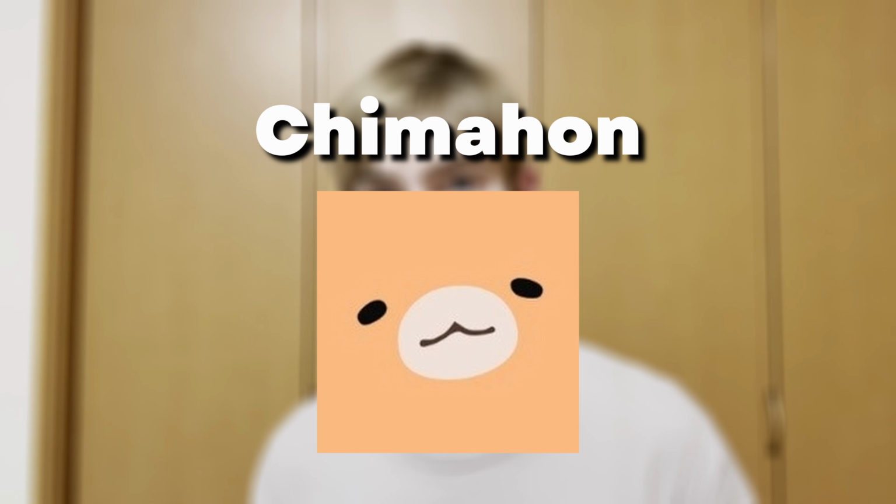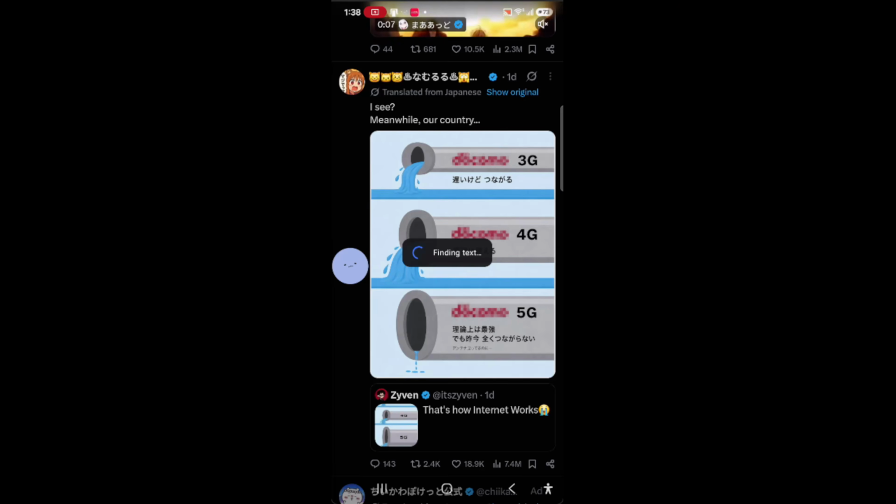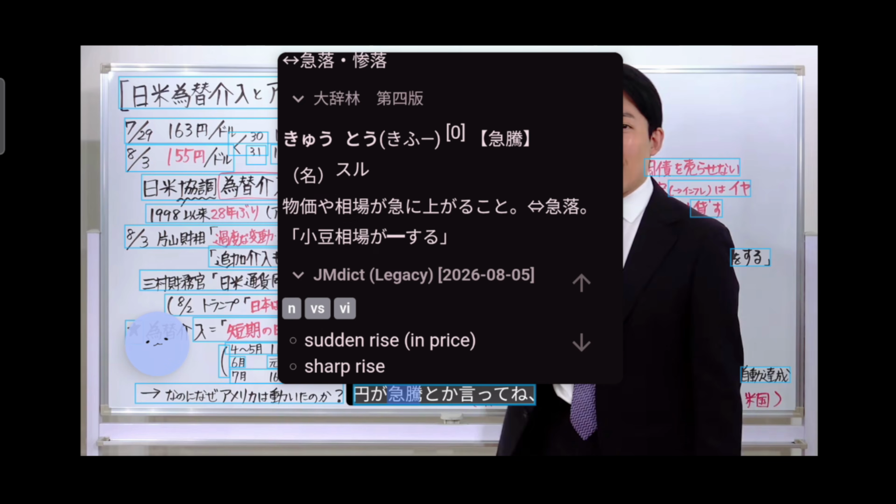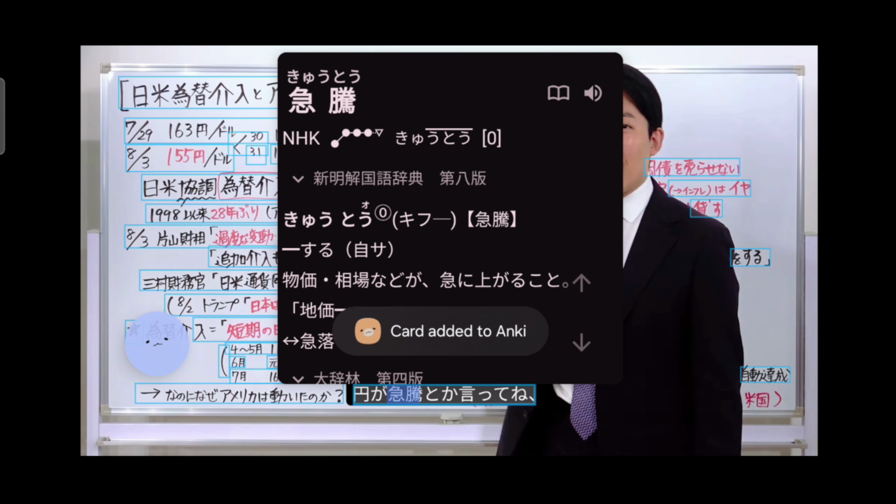The next OCR that I'm going to tell you about is an app called Chimahon. This app has other features except for OCR, but I'm not going to talk about them on this channel. The OCR feature is extremely good, and unlike Poe, it's completely free. You can download Yomitan dictionaries to use with this app, so you can use English to Japanese and Japanese to Japanese dictionaries. You can find these dictionaries by just looking up Yomitan dictionaries on Google and just downloading some popular options. When I don't have ASB player on my computer, I sometimes use this OCR to scan YouTube subtitles on my phone. But like any OCR, this can scan anything.